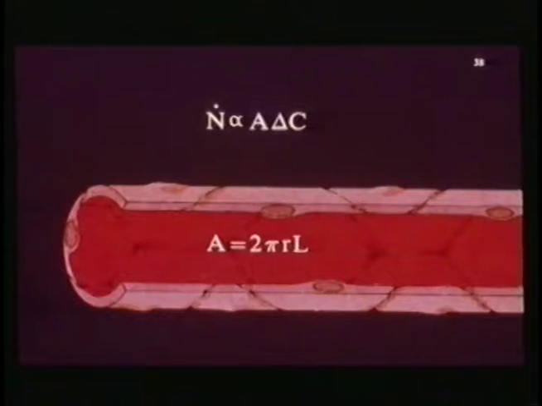38. The magnitude of the diffusive flux is also directly proportional to the surface area available for diffusion. For lipid-soluble substances, this is the entire internal surface area of the capillary, A equals 2 pi RL. For lipid-insoluble solutes, the relevant area is that occupied by all the aqueous channels in the endothelium. In both cases, the surface area for diffusion is usually controlled by changing the number of capillaries perfused.